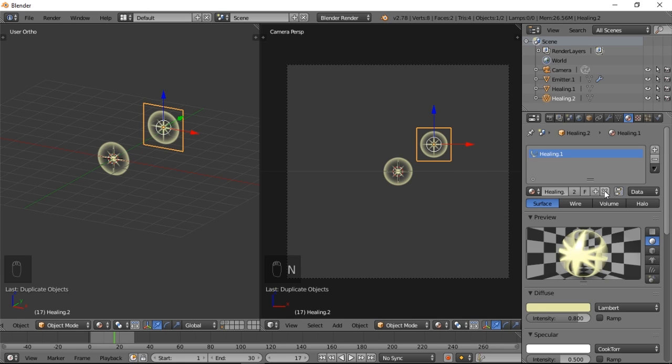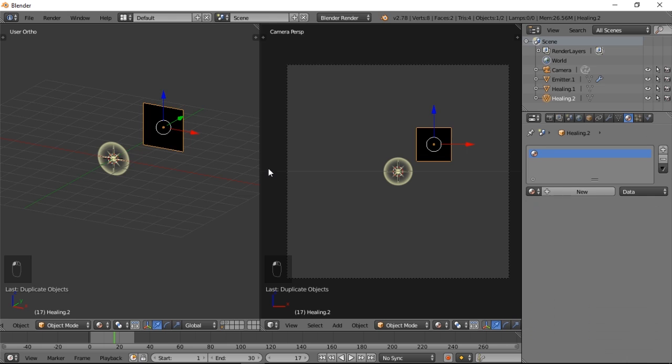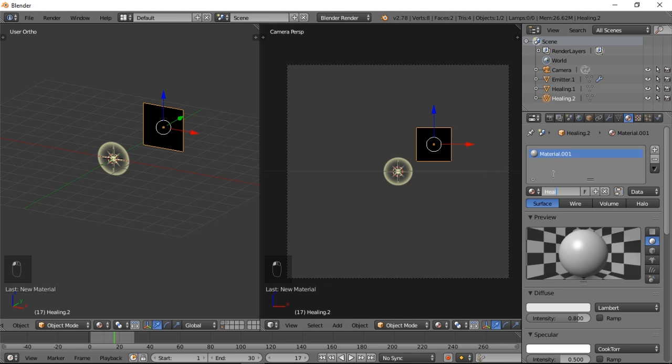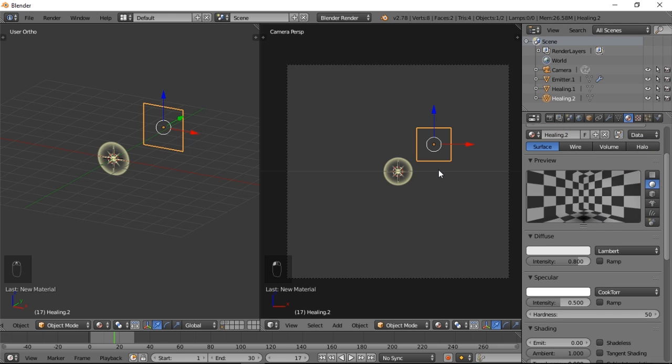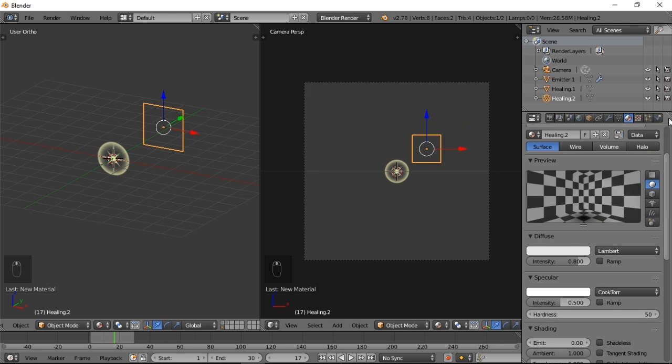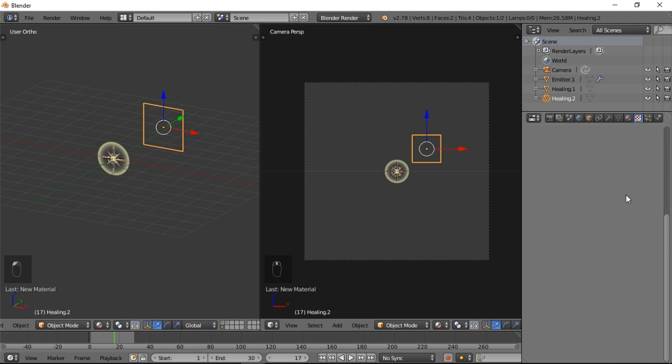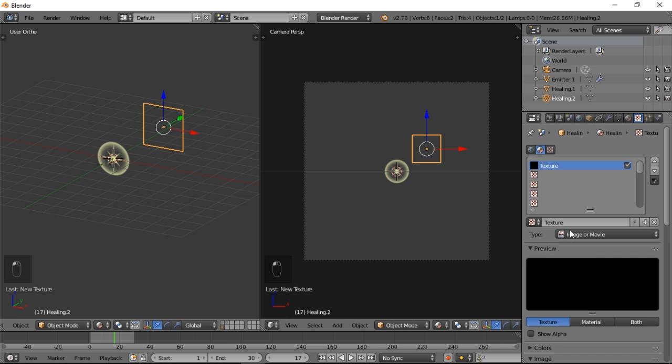So I'm going to press X to erase the material, add a new one, call it Healing 2, and like before, we're going to set the transparency back to 0, so it's not showing anything at the moment. Go to texture settings, make a new texture, and name it Healing 2.